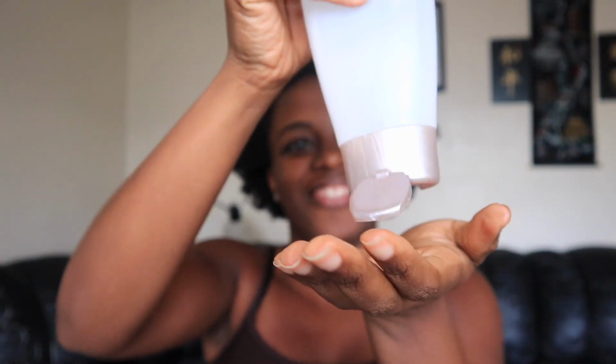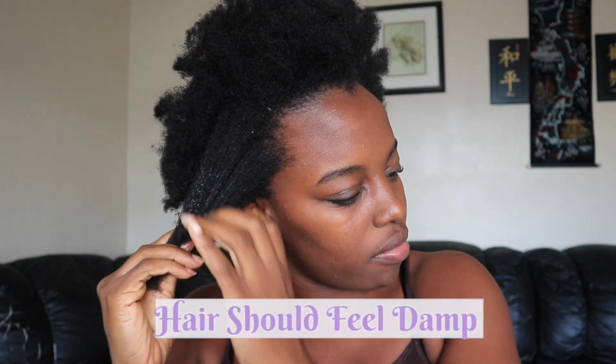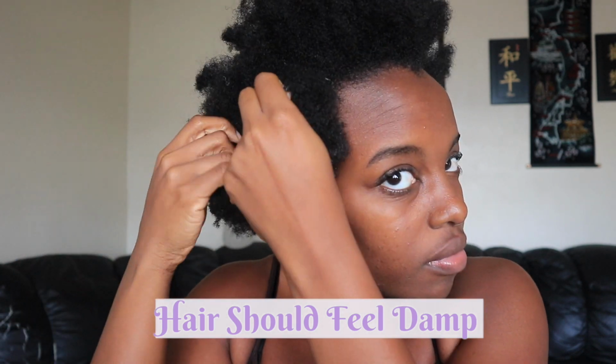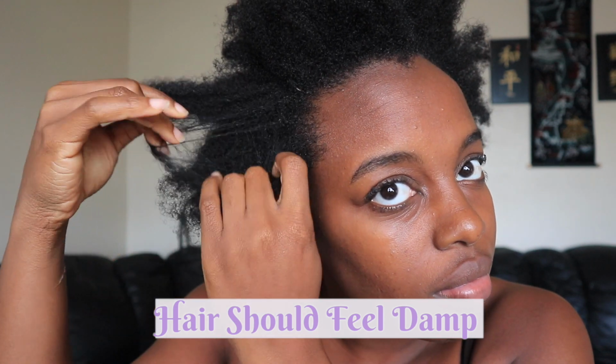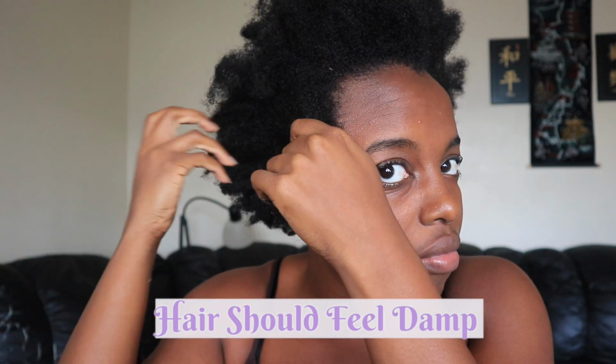So after you are finished, then you take your cheap conditioner or a rinse out conditioner that has a lot of slip. So the VO5 works perfect for my hair. I find that it has the most slip without the added silicones. So apply that conditioner to that section, and as you are applying that conditioner, your hair should start to feel damp. So after your hair begins to feel damp, then you want to gently loosen up those knots with your fingers first.